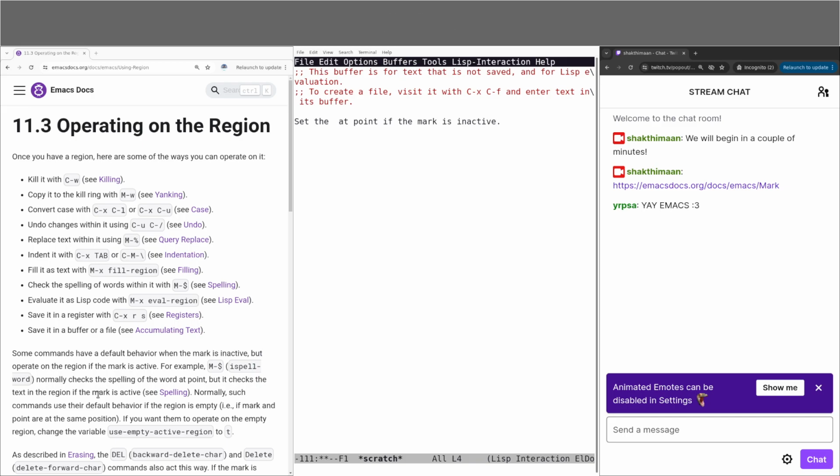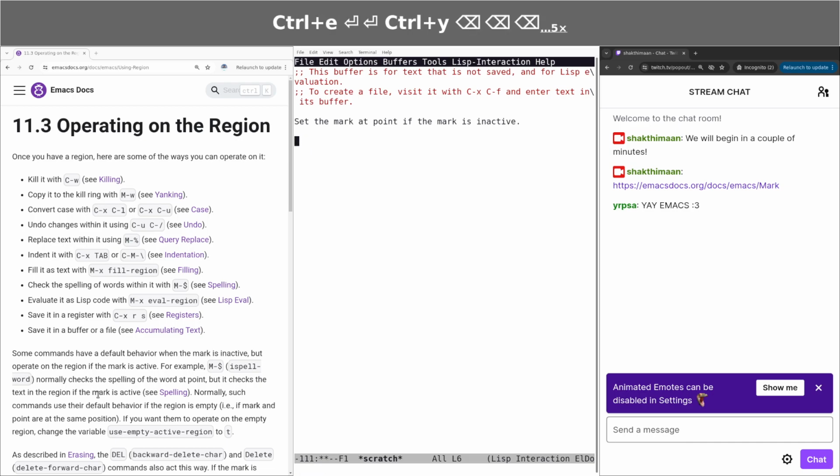Killing means it will also put it into the kill ring. So you can basically yank it back, just paste it back. So do Control Y, it will paste it from the kill ring. You can copy it, selecting this. If I do Alt W, I'm just copying this, right? I can go down, I can say Control Y to paste it, that will work.